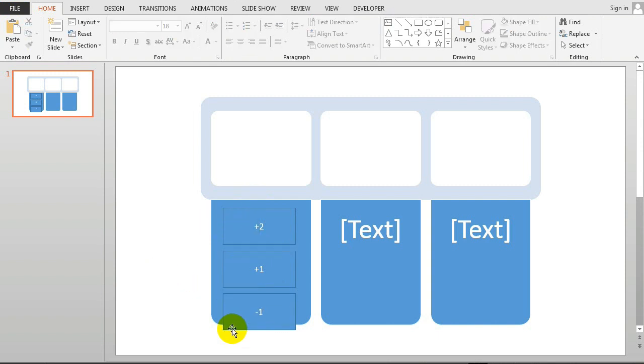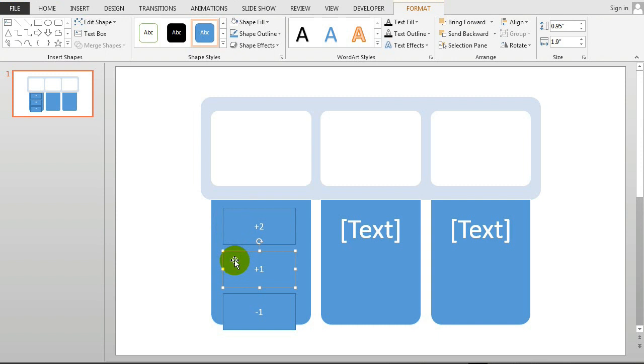These represent the numbers which I shall be using. If you press on +2, the counter should increase by 2. And if you press +1, the counter should increase by 1. And if you press -1, the counter should decrease by 1. You can choose whatever number you want, or you can even have additional numbers.